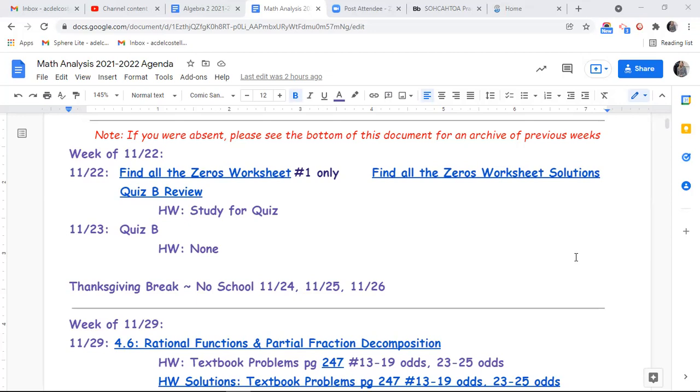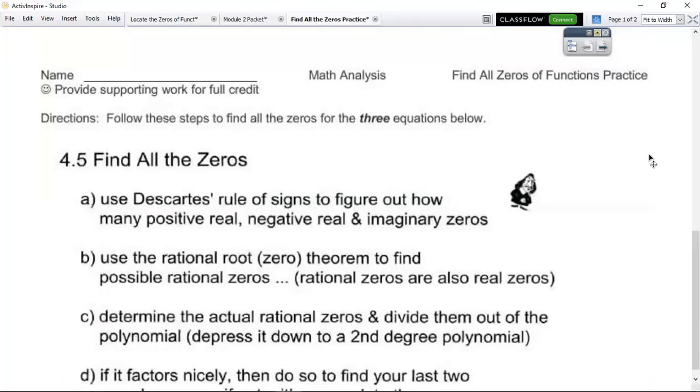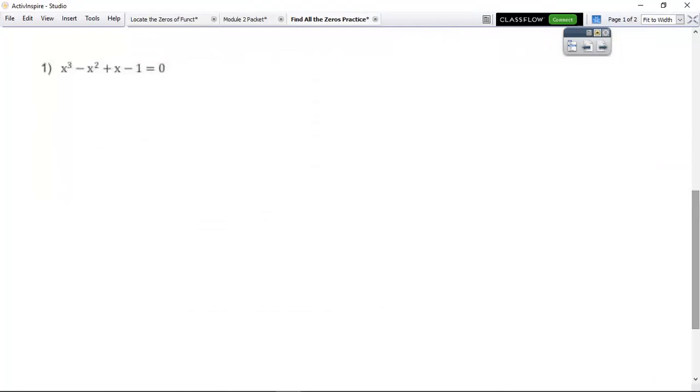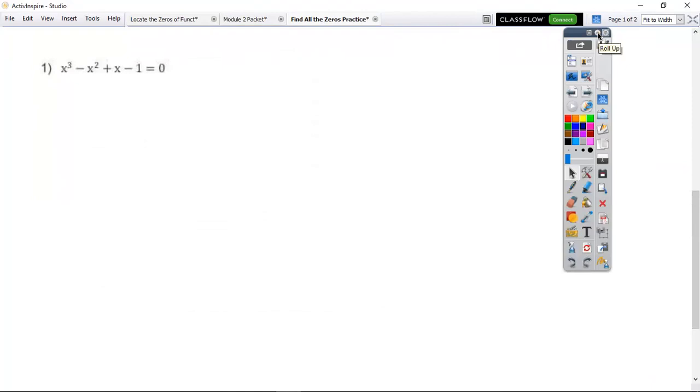So on your worksheets, we're gonna do just question one only because the two on the back are repeats. If you wanna re-practice them, you're more than welcome to, and then we're gonna change gears and do some quiz review. All right, so the document that you need in front of you, or you can do these in your notebook, it makes no difference to me, is we are going to do this problem. We are going to go through Descartes one more time, as a tool to restrict the possibilities. Okay, number one, here's what you're given, and we're going all the way with this.